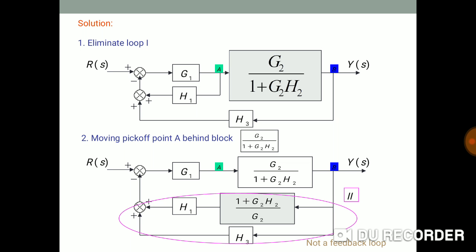But remember, this is not a feedback, because as I told you, feedback means that both the directions are different. Here it is the direction for the H1 line and the H3 line, that is the same. It means that the two are in a parallel. Therefore here what we are going to consider, H3 plus H1 is in series with this block. Therefore H1 into whatever the block is there, 1 plus G1 G2 into H2 divided by G2 plus H3 is there, because these two lines are in a parallel.